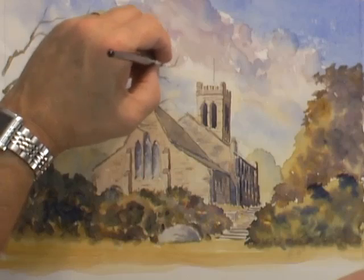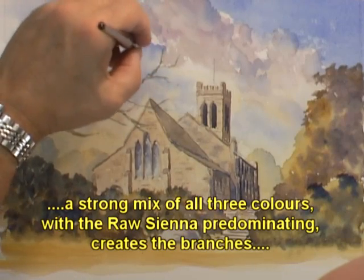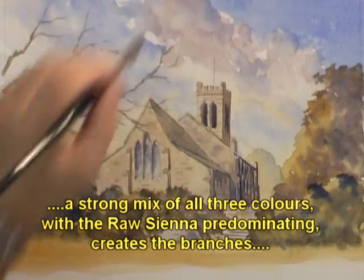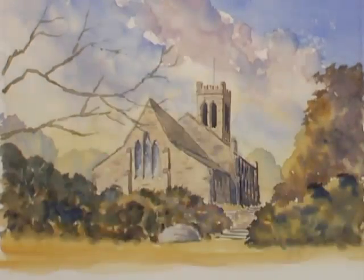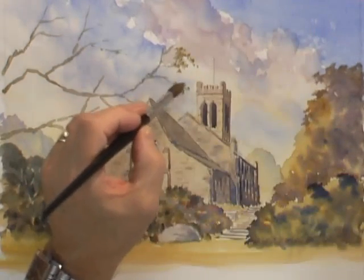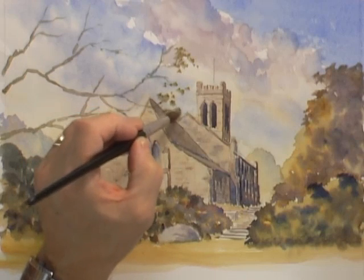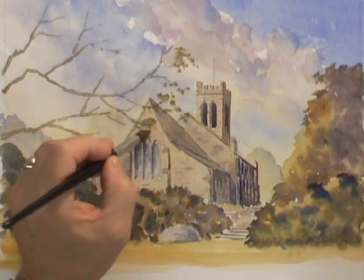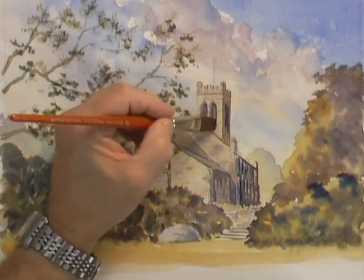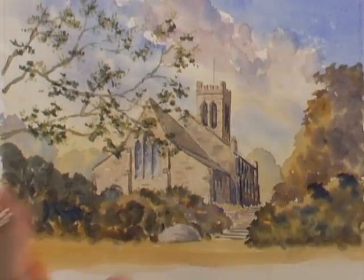Now, do you see the point I was making before about these branches? Just the simple act of putting these branches across the front of the church pushes the whole thing back. What I'm just going to try and do is get a few little leaf clusters stabbed in here and there. I'm going to have to go back over these with some darker colour in a moment or two. Right, I've just lifted out a little bit of that colour which had gone a little bit too dark in the bell tower, but as far as the painting goes, that's it.